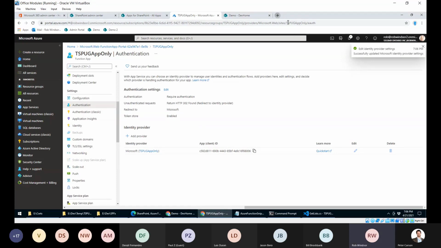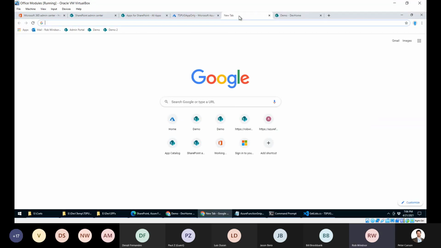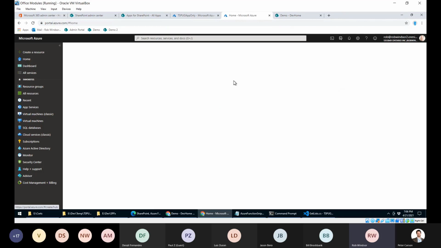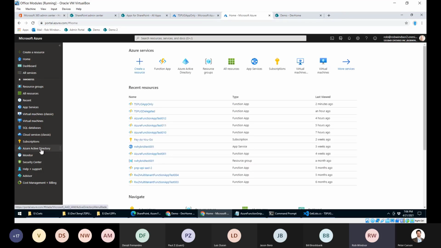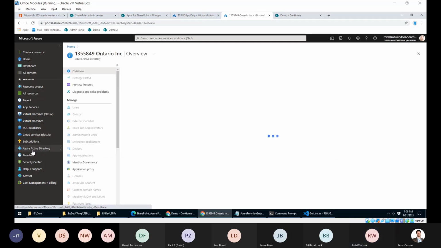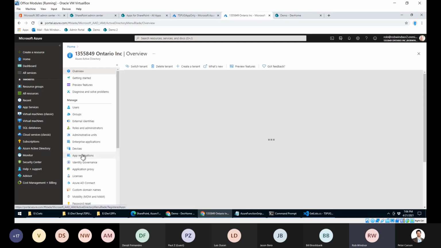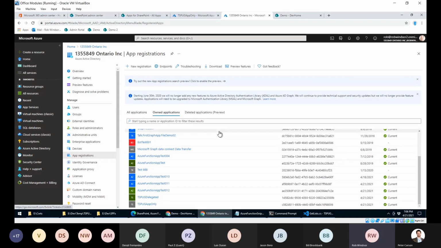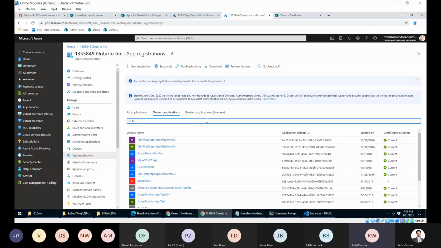And then I'll come back and open up another tab with the Azure portal in it. This time I want to go to the Azure AD app registration that just got created. So I'll choose Azure Active Directory and then app registrations, and just search here for Azure or TSPUG.